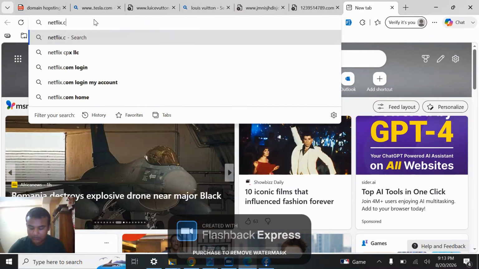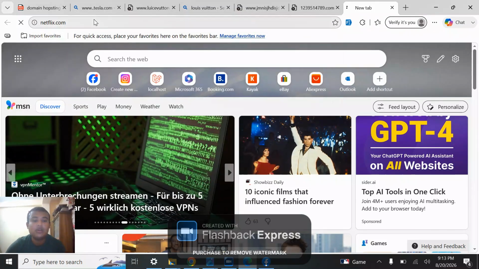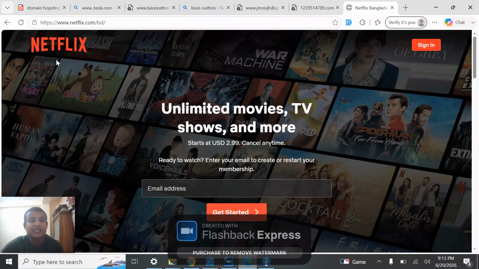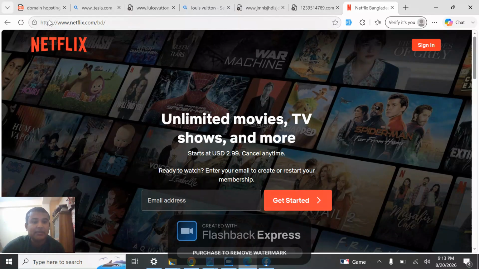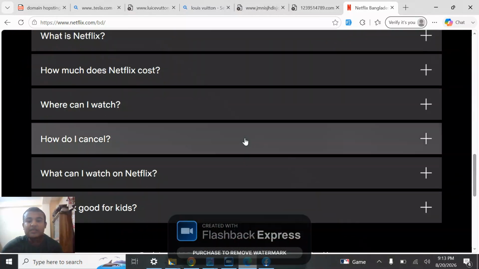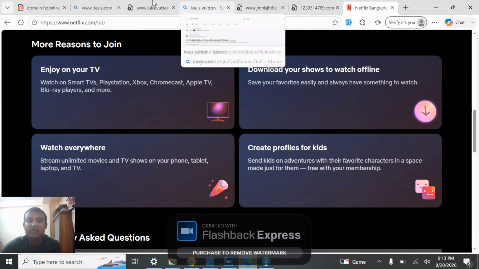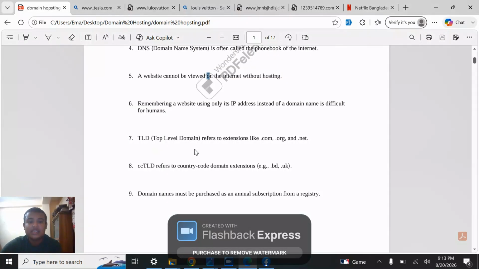So it's a famous brand all over the world. After enter, it's the domain name of a movie website. So you can see Netflix is also open for us, www.netflix.com/bd/. It's the .com, it's the most important part of the famous brand. TLD refers to extension like .com. So these are the famous things.